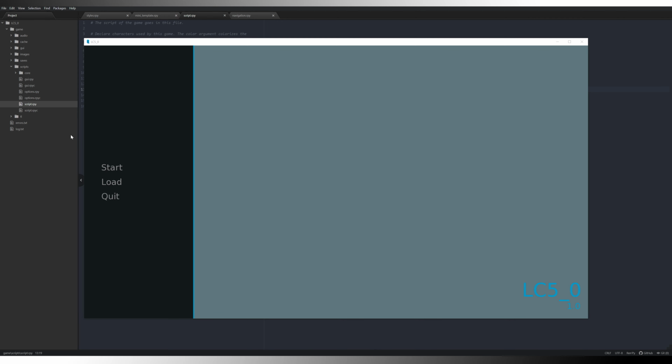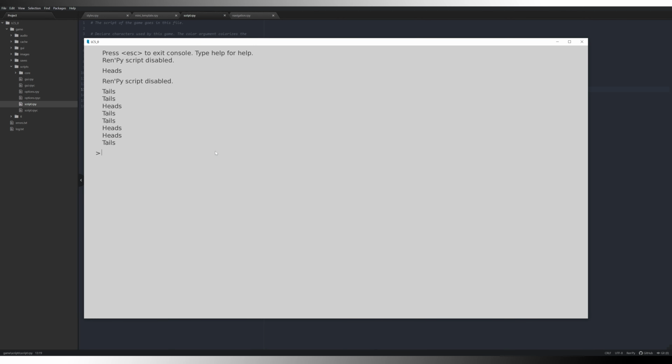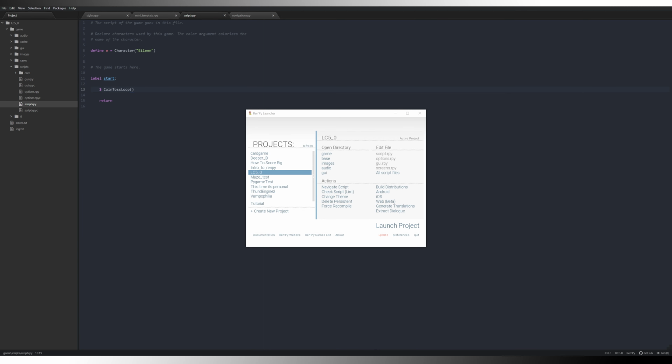So when we bring up our file as it runs, we're going to hit start, but we notice nothing's actually happening. That's because all it's doing is running our coin toss loop and then coming back to the main menu. So if I hit this 10 or 15 times and then I press Shift O, what we can see here is that it has actually run and it's printed into the console, and it says tails, tails, heads, tails, tails, heads, heads, tails. So it doesn't appear to be any kind of pattern. It does seem to be random there, and that is actually functioning. So now we can close that down knowing that that part of our code is actually working, which is awesome.